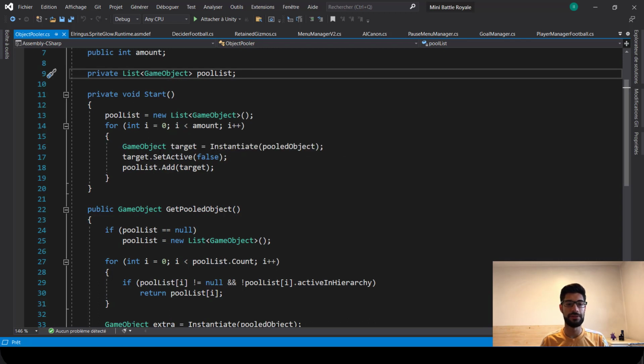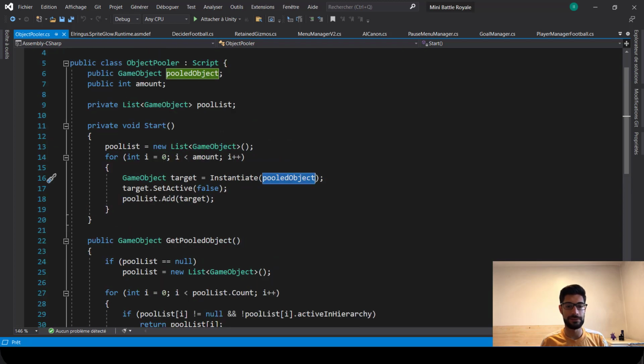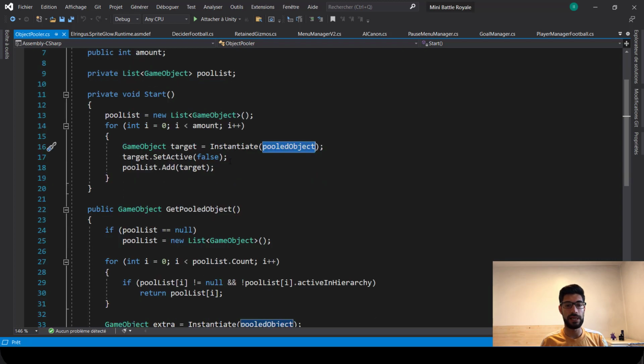In my start method, I create a list of game objects, and in the for loop, I create that amount, like 1, 2, 10, as much as I need, of the pooled object, and I just add them to my list. I have to remember to deactivate them because I'm not using them. I'm just keeping them for when I need them.